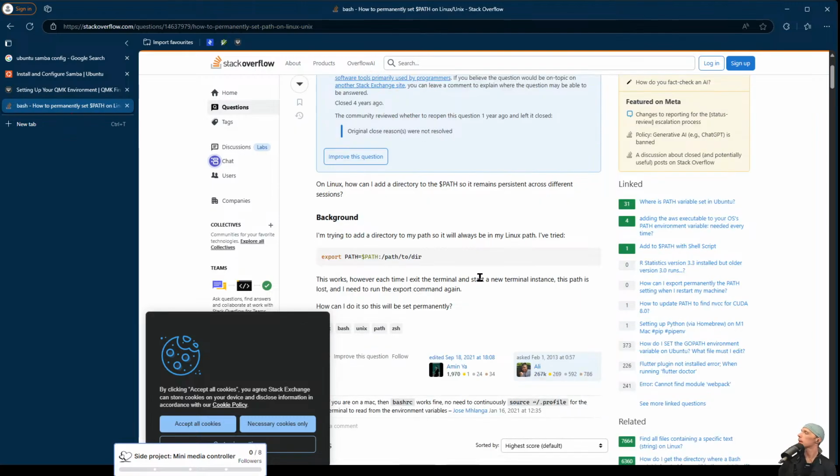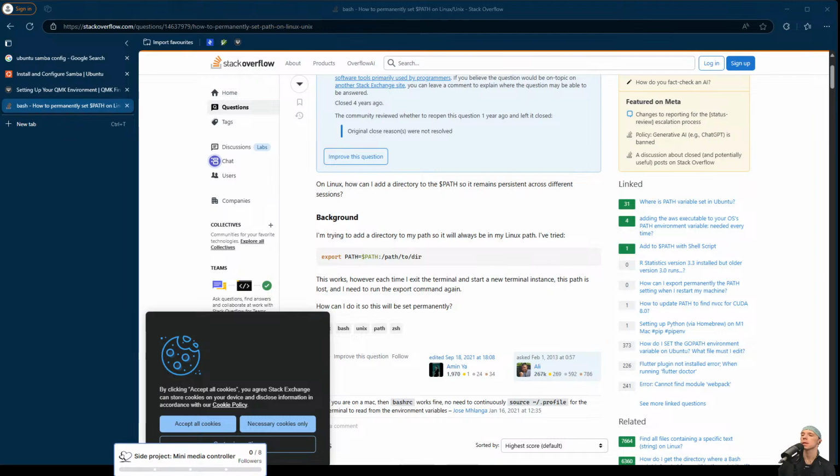So I was right. So export PATH, then we type in the dollar sign and PATH. The dollar sign will make the system use whatever is under this variable. Then we have a colon, and then it's going to be home QMK.